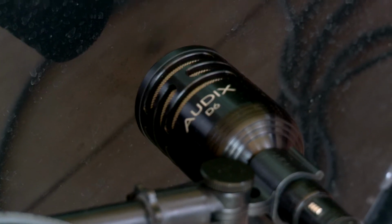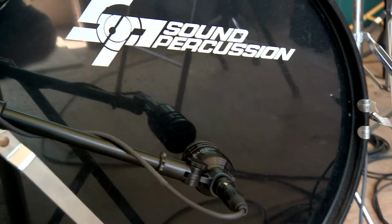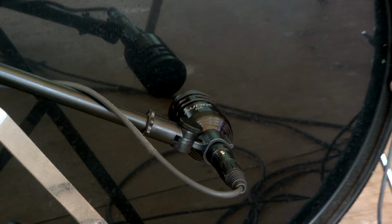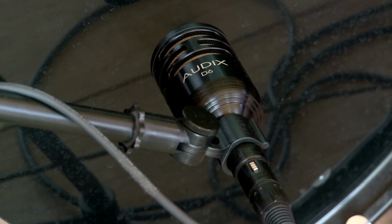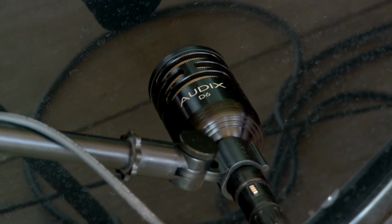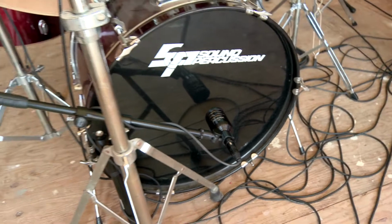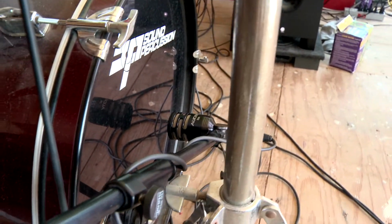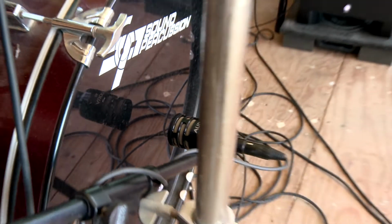Onto the kick drum microphone. Everybody loves this. The boom boom. Well, again, Audix D6. I also have an AKG D112 if I want more of a standard drum sound. This is more of a specialty mic. I love it because it has more of a modern sound, but you might not want the modern click and extreme bass sound. It's not really extreme, but it's more of a modern sound. Not everybody likes it. I do. And it's a lot easier to EQ. It's a beautiful microphone. I just have it pretty much in the center. Normally, when the drum's not being moved around while I'm playing, it's about 2 inches away.